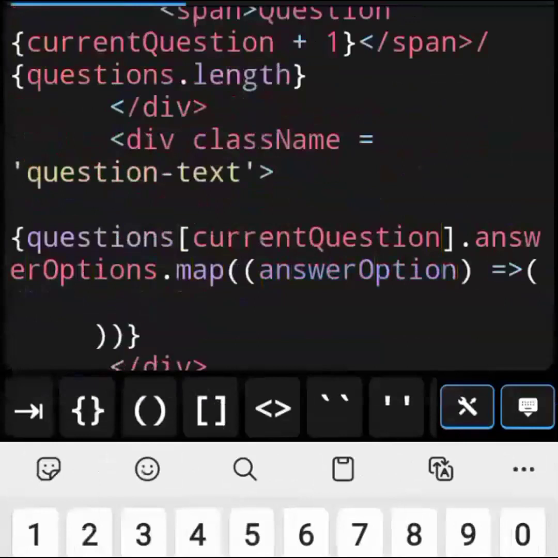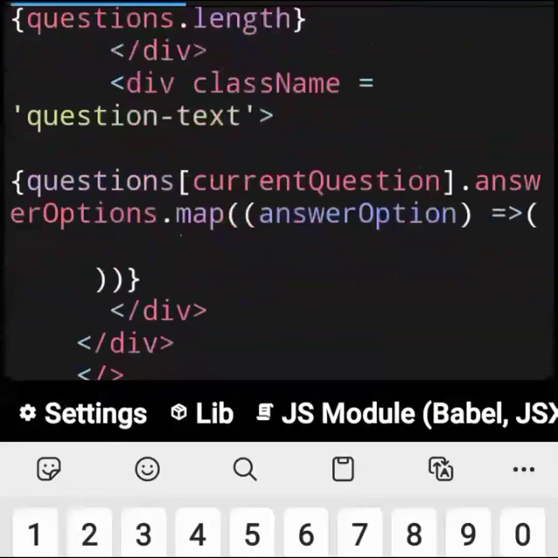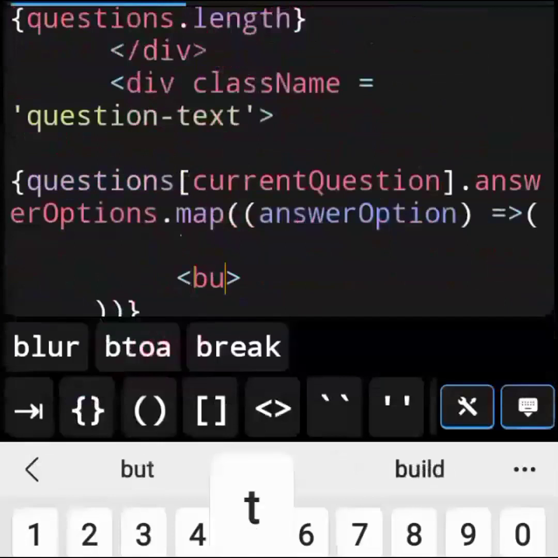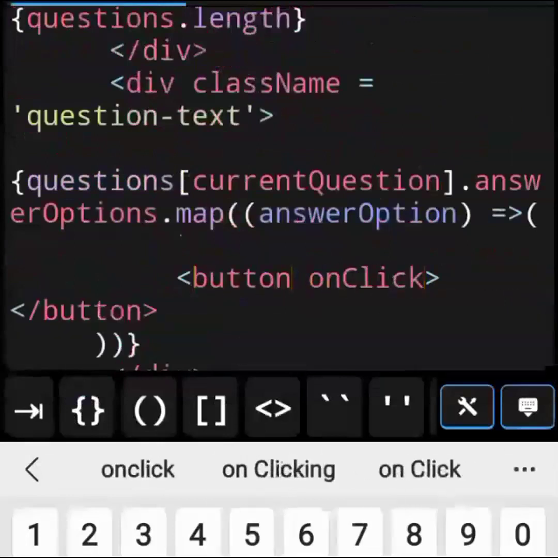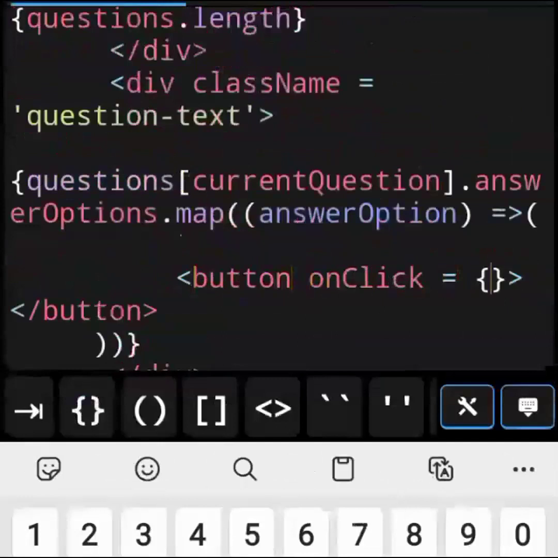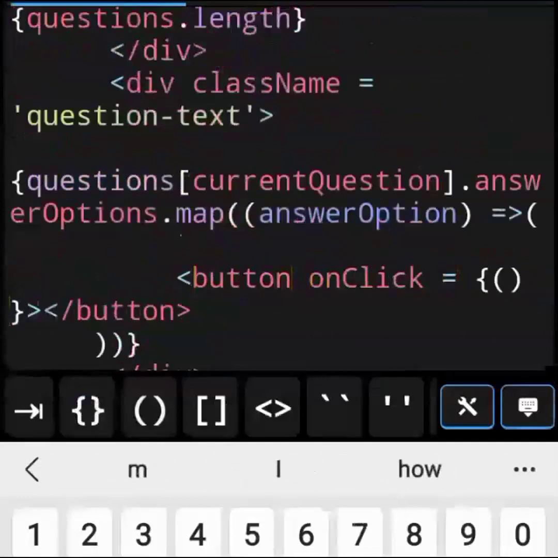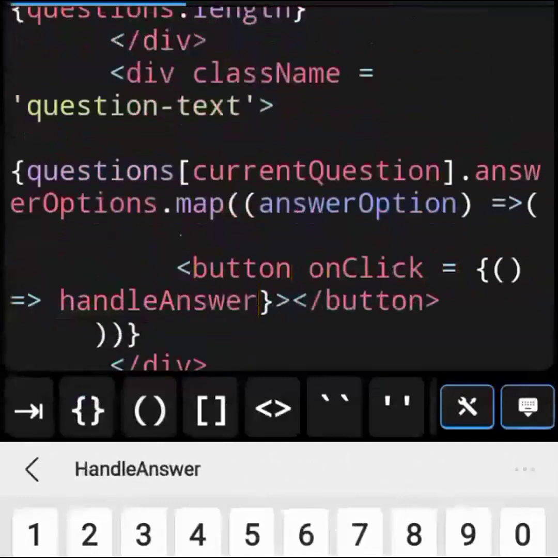So here what we are doing is, before it shows, it will go through this loop. The looping, that is the mapping, the map method. You loop using the map method. So current question dot answer options. We have the answer options of the current question. If you map, you're mapping the answer options, right? So many options are there.